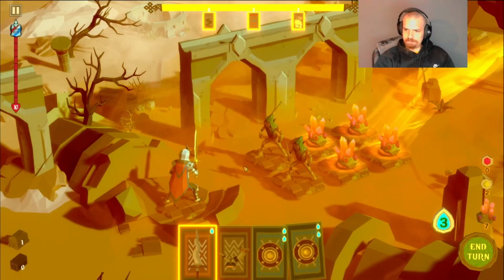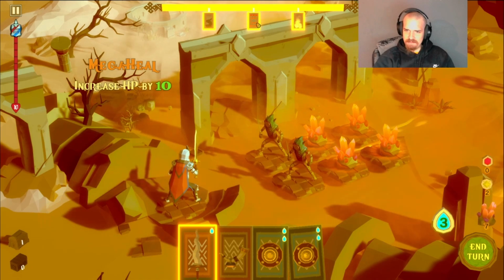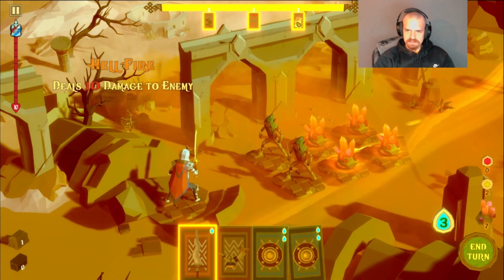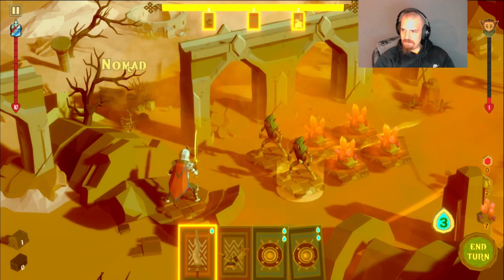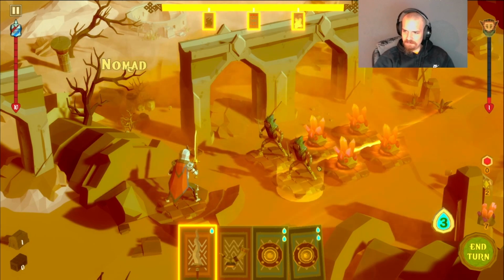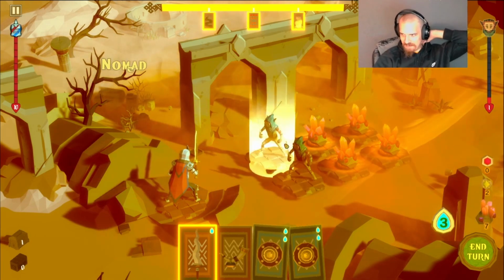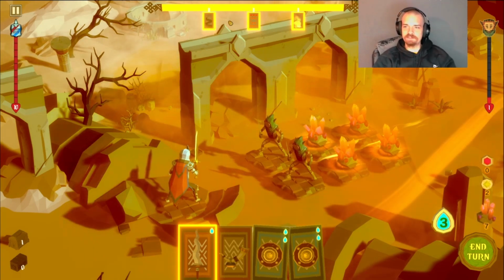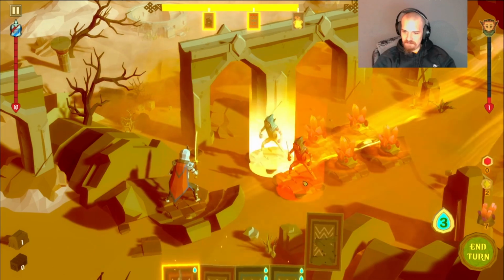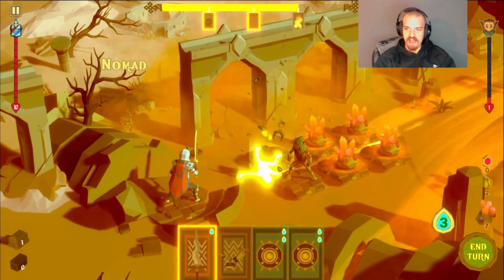Nope. Okay. Deals 6 damage to an enemy. Increase HP by 10. Deals 10 damage to the enemy. They both still have 1. We might as well... Do we want to try it? We should wait in case there's some... I mean, it's the tutorial. What the heck? Who cares if we lose? So let's deal 6 damage to an enemy. And then we'll use that on that guy there. That's fine. Massively kill him by 5 more than we even needed.